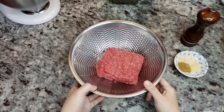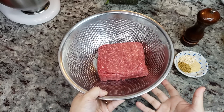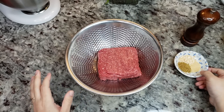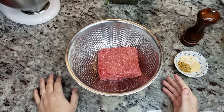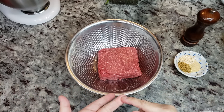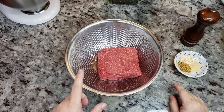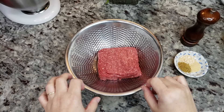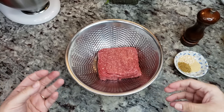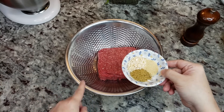For the ground beef filling, I'm going to take one pound of lean ground beef — this is an 85% meat to 15% fat ratio. I typically like to use fresh ingredients like fresh garlic, some scallions or minced onion, sometimes cilantro, but I want to try something different today. When I normally add fresh ingredients and roll it into the corn tortilla, I notice when I fry it, it pops a lot because of the extra moisture releasing from the fresh ingredients.